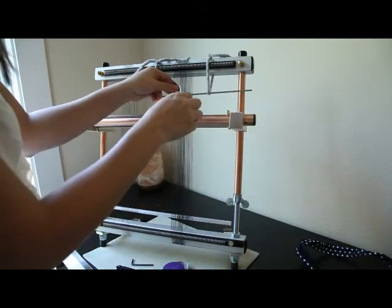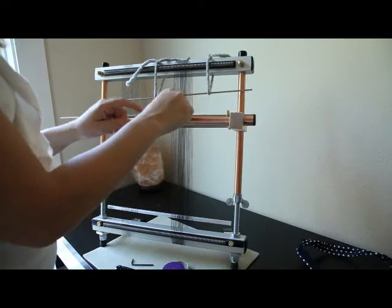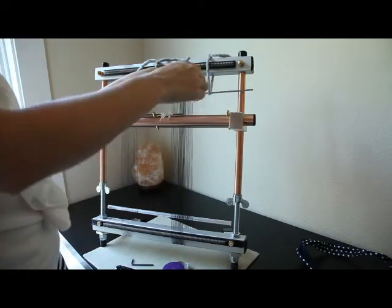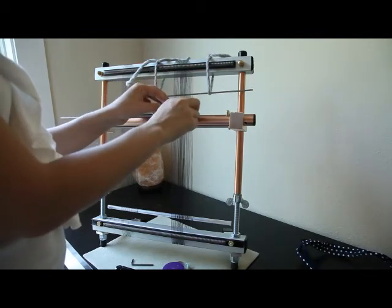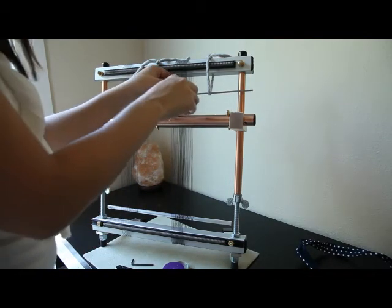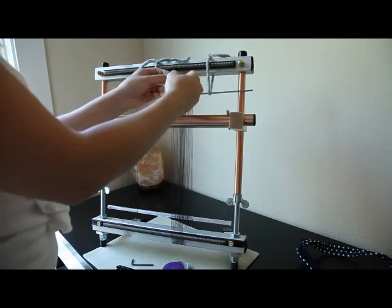So the concept is very simple, but it takes some practice, and it can be frustrating if you do it wrong, especially if you're doing a wide piece. If you do it incorrectly, then you have to go back and fix it, and it can be a pain. So just do it right the first time, take your time, do it when you're not stressed out about anything. But you know, for some people, it's actually kind of a meditative process, although I would say weaving is more so. Let's just continue doing this.